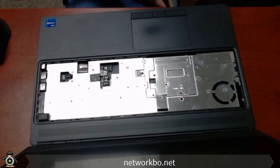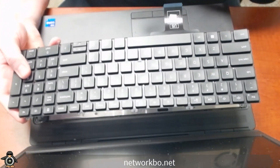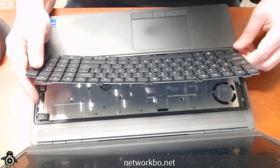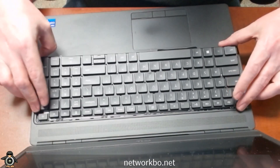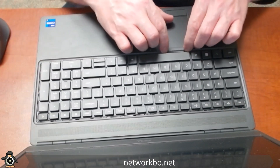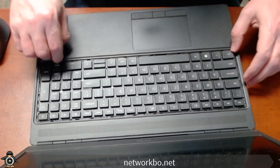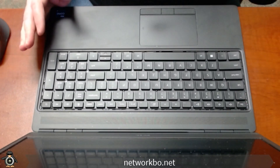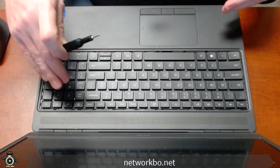We'll pull the brand new one out of the box. The first thing I'm going to do is work this little strip that connects underneath the battery down into the panel first. Once I get that most of the way in, I'm then going to turn it and tilt it, getting the edge closer to the screen into its slot first. Then finish working the strip back down, and it should pop into place relatively easily. Then it's just a matter of going backwards through the process — putting the screws into the keyboard itself and then the lattice.